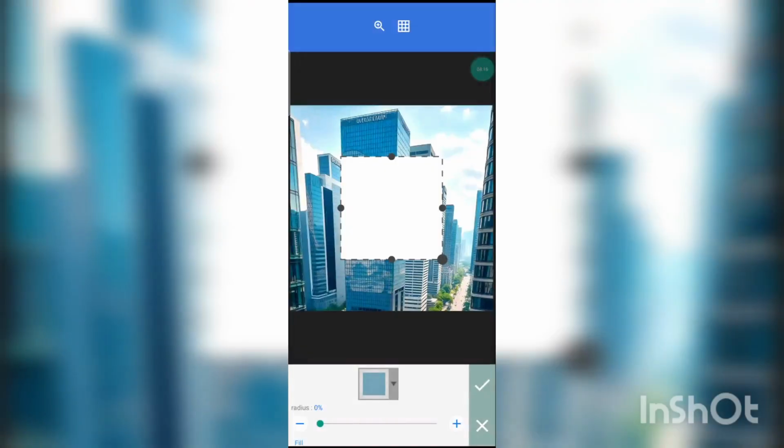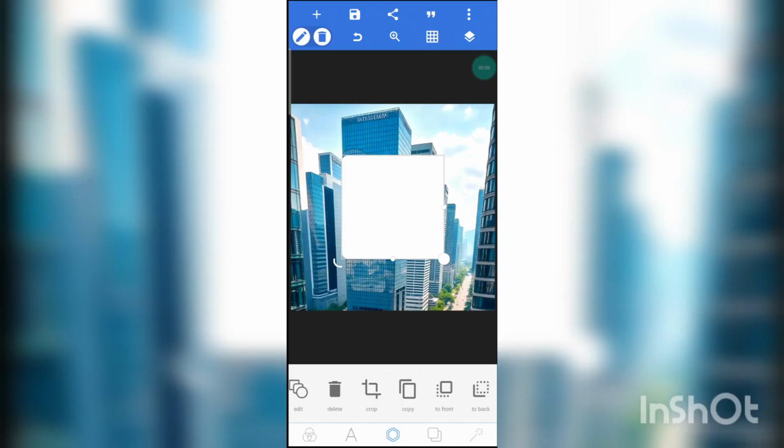Now for the purpose of this tutorial, I'll be using a square to create the blur effect, and also I'll be adding a curve to the edges of the shape. So increase it to 12. That's okay.